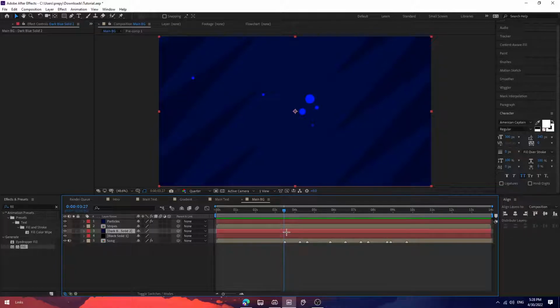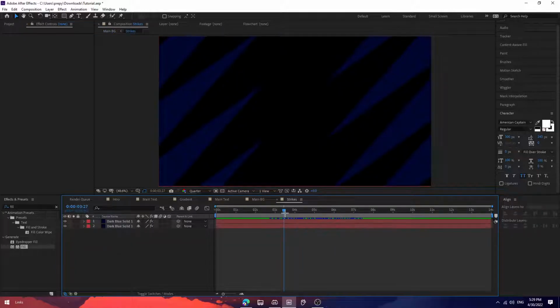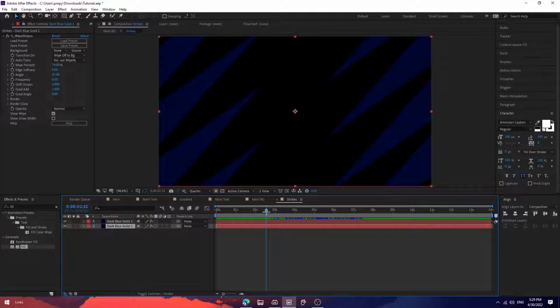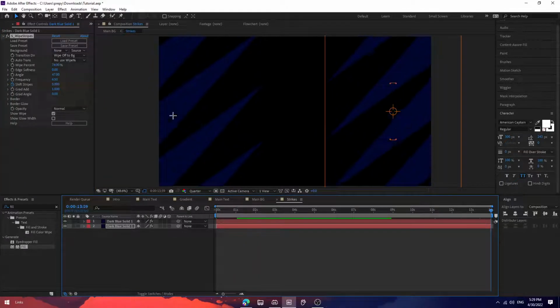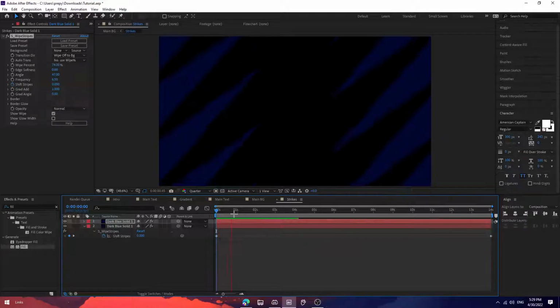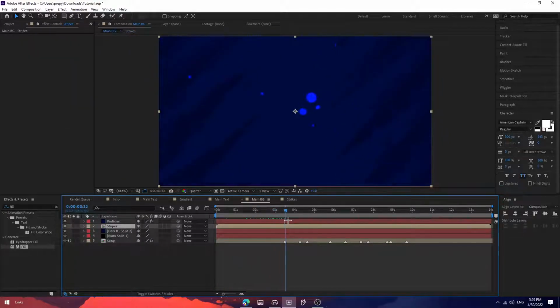Now if you want, you can come over here to these stripes and do the shift stripes, make a keyframe, come over here and make it 5. That way it's coming up here. If you want to make it 6, just play around with that. Click shift stripes, copy that and add it to this one, duplicate this one, so now it looks like this.